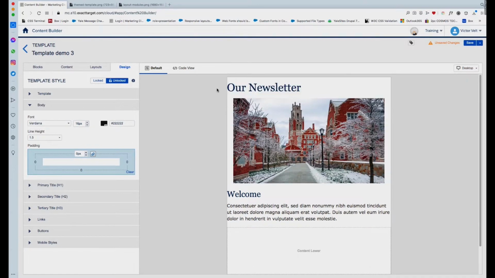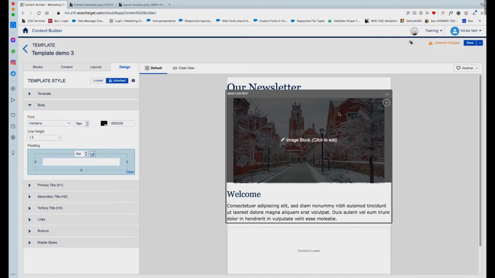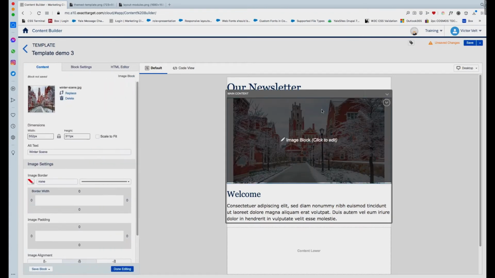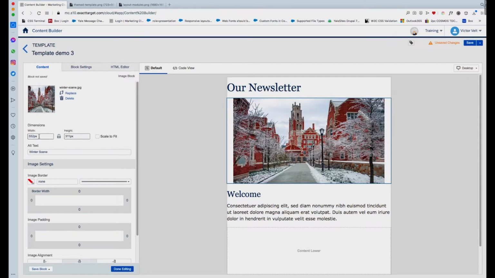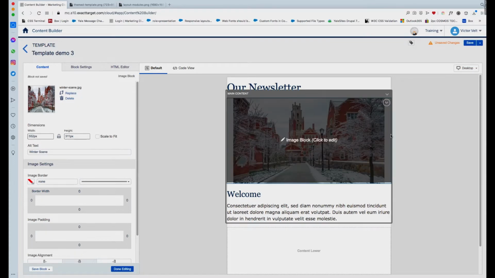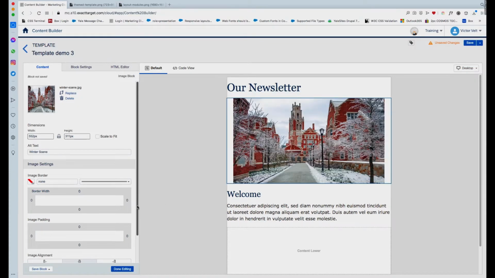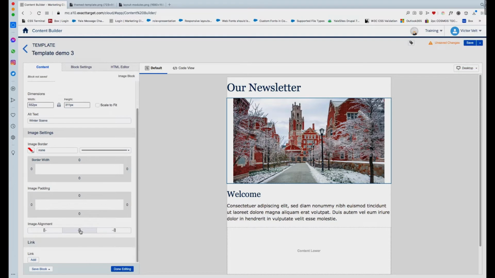And we see all the content now is pushed over, except for the photo. Well, the reason the photo isn't being pushed over is because we gave it a fixed width. We set the width here. So it's going to give a little bit of space on either side. If we scroll down here, we'll see that there's an image alignment control.